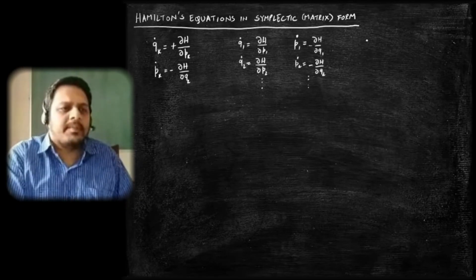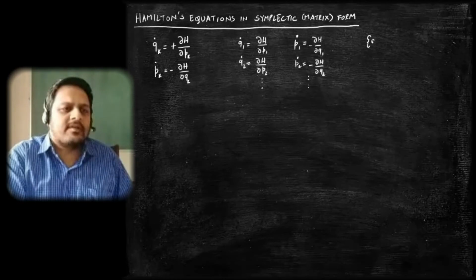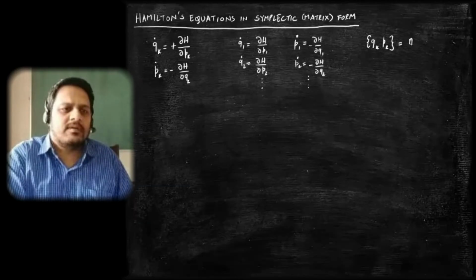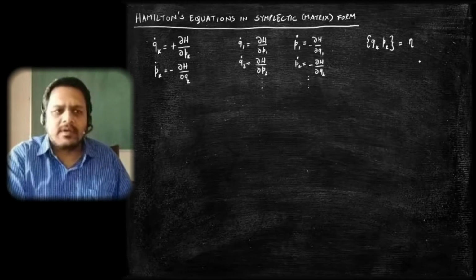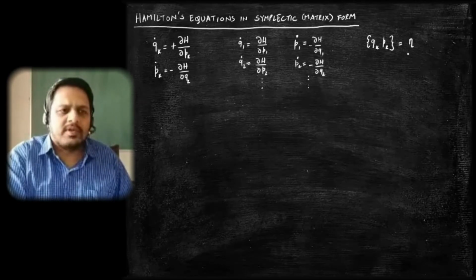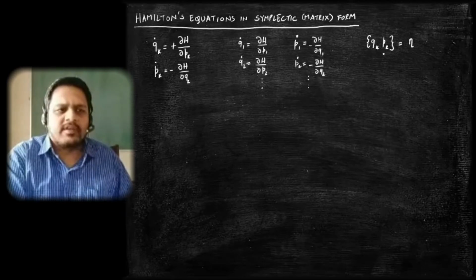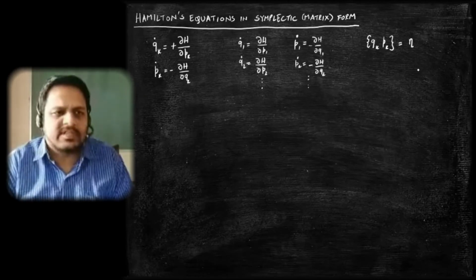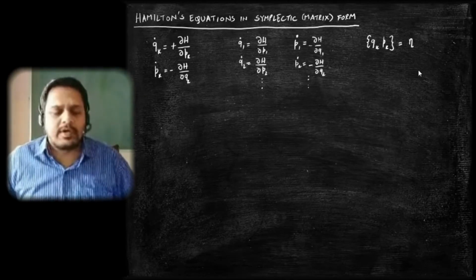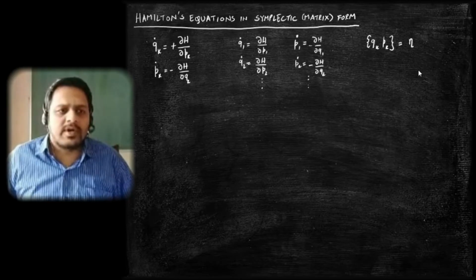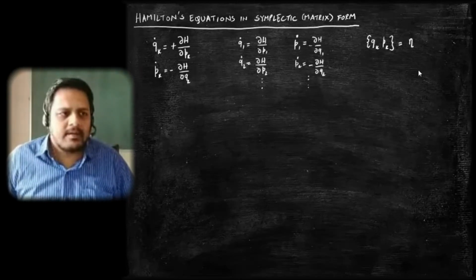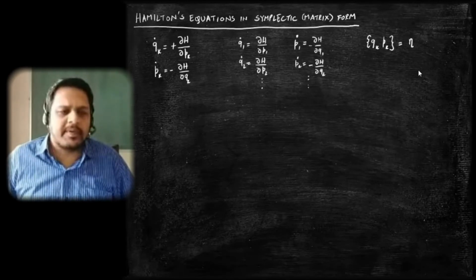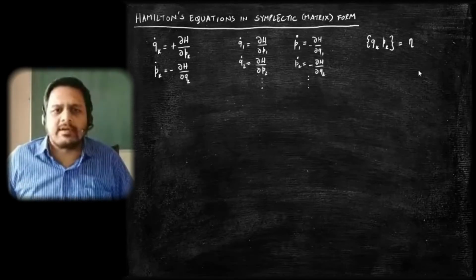Now let me try to collectively represent all the coordinates and all the momenta together. I am going to call this by the symbol eta. This is just my definition. This is a symbol eta which I am going to use for naming all of them put together. I am not going to distinguish them. This is coordinate, this is momenta, all the dynamical variables of the system, coordinates and momenta all together. I am going to collectively call them eta. Then of course q_k dots and p_k dots, all of them together will be called eta dot, obviously.